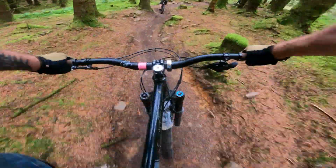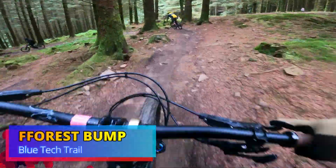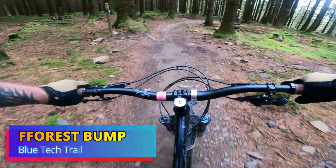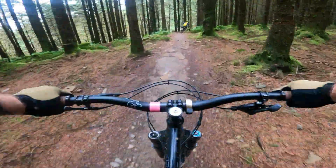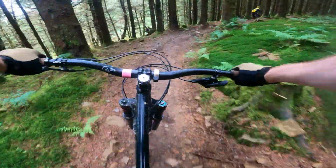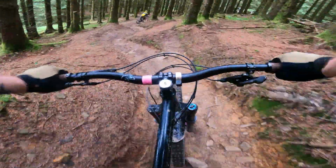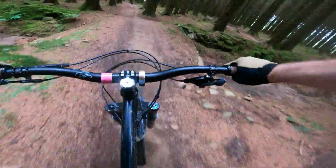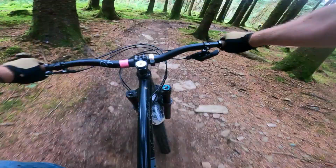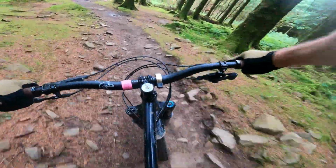Now we're leaving the flow trails and we're heading for a little bit of chunk in the way of a blue tech trail called Forest Bump. Although the technical trails are not quite as fast, they're still really exciting, throwing everything in your way. The trees are a little bit closer and now you're exposed to some roots. Now if anyone knows me, they know I don't like wet roots. Luckily today they weren't too bad in the woods and there was still a massive amount of grip.